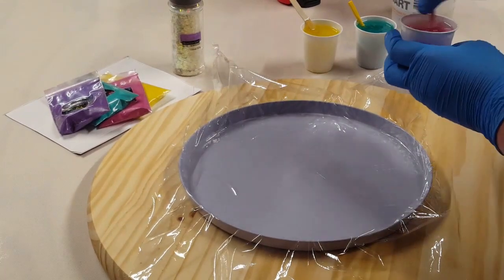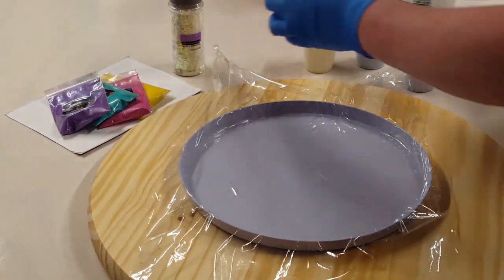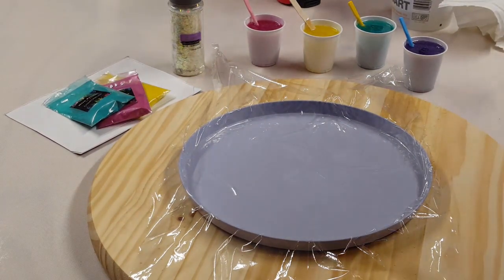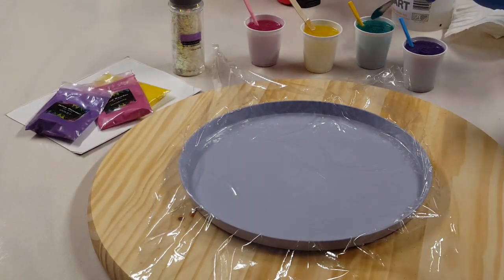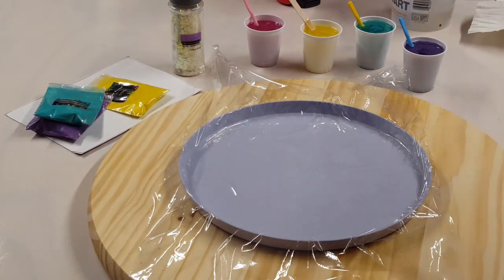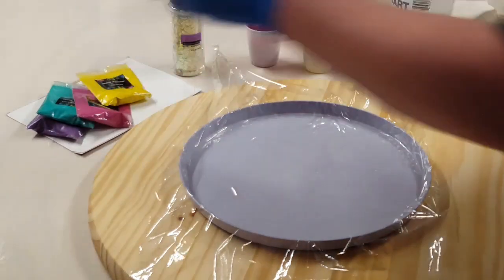I think in total, this is just a guess, I want probably anywhere from 1/8 to 1/4 of a teaspoon of mica powder in those cups. And I used, I think it was about 8 to 9 ounces of resin for this piece.